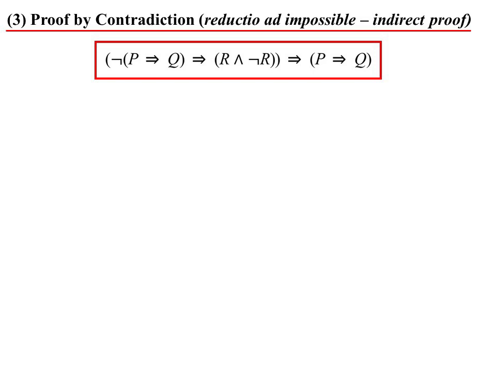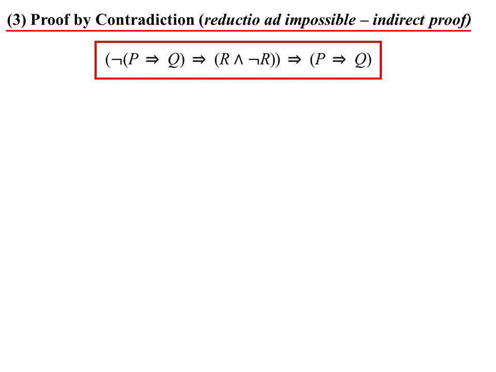Because we're going to do it by contradiction. We start off by saying that actually what we're trying to prove is not correct. And if that leads to a situation where we have both R and not R, which is impossible, because remember you can't have it both being true and false. It's got to be one or the other. Right? Then if we have that situation, then that implies P must equal to Q.